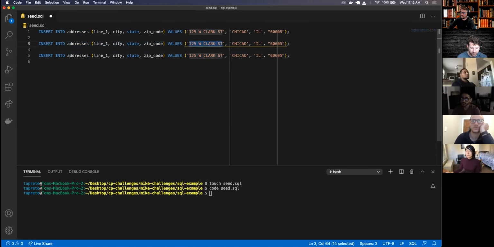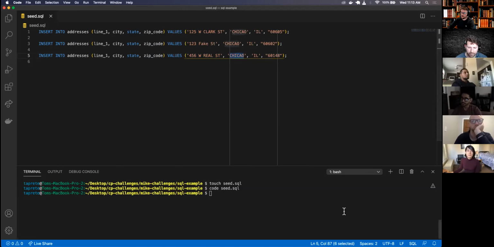We do 123 fake street, Chicago, whatever. And then 456 real street, 60605. Oh, there we go.